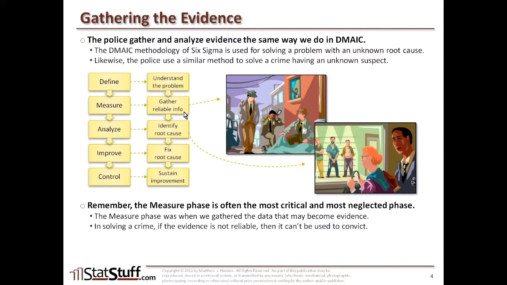This is the information they'll want to make sure they collect in a reliable way, and they're very careful about it because they don't want to compromise it. And if they compromise it, then their whole case could fall apart. So it's essential for them to collect it properly. In the same way, we need to have as much care in collecting the data so that we can trust the data in the measure phase.